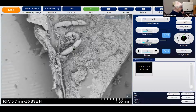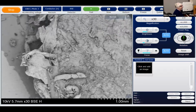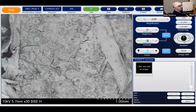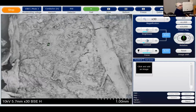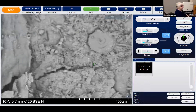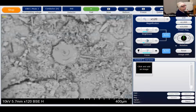Oh, we got some tintinids and stuff on there. And we got a bare patch. Right, so I'm going up here. It's because we've used this so many times. Oh, what are you? See, I got sidetracked again. I just saw something. What is it? Oh, I think it may be an annelid. No, is it? Yes, it is. Look at that. There's an annelid. Let's go autofocus.